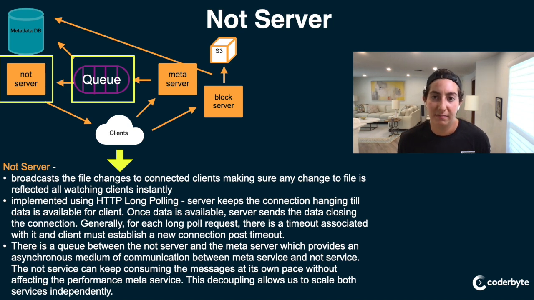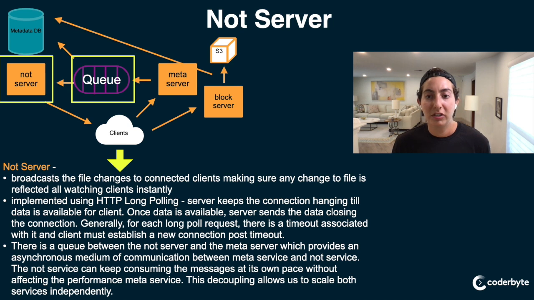It's asynchronous, meaning that the meta server can add things to the queue and the not server can pull things off the queue as it's ready, rather than the meta server always relying on the not server hearing everything it's saying. And this allows for, again, this decoupling. They're not reliant on each other, which is always very scalable. It's always good to decouple things so that things are not relying on the other thing listening for me to be talking to it.